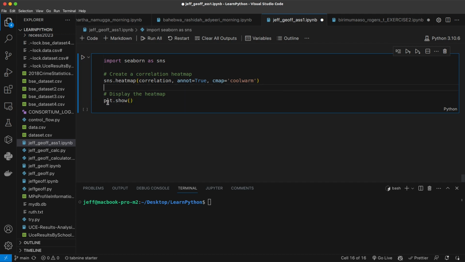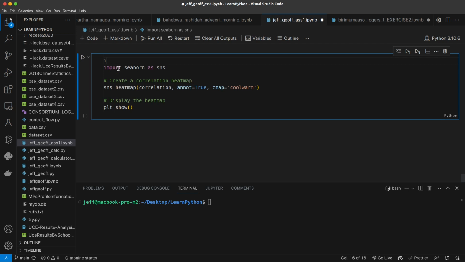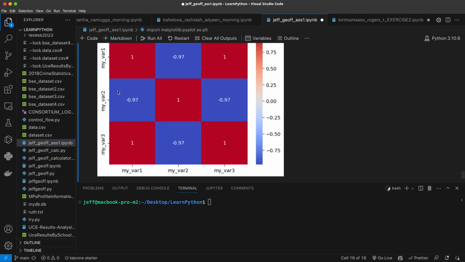Remember, we have not defined the plt. That means we need to import the other library for plt. So we can import matplotlib dot pyplot as plt, so that you do not get into error. So this code here will generate the heat map. Let's run it and see.